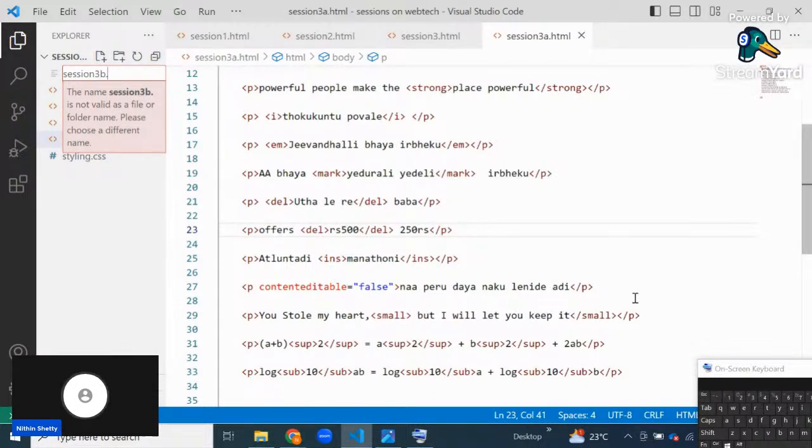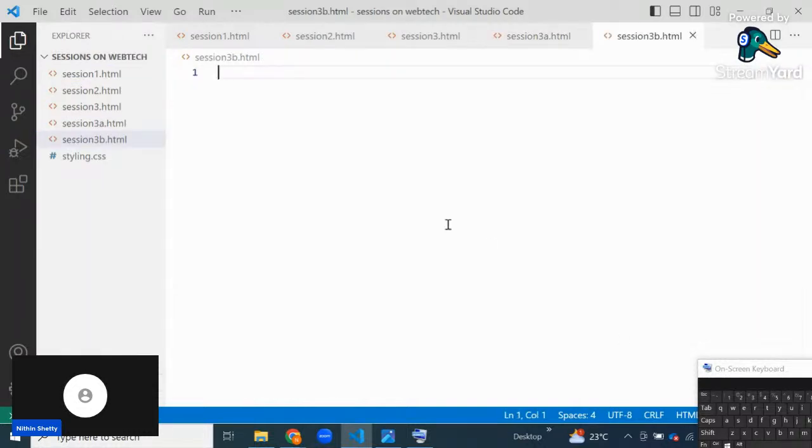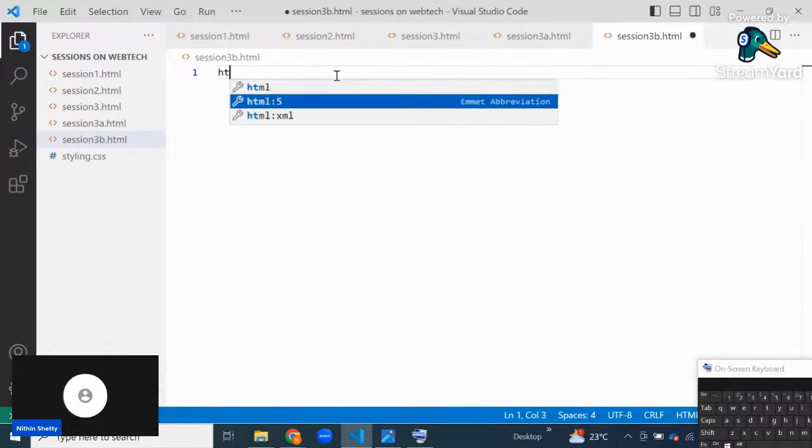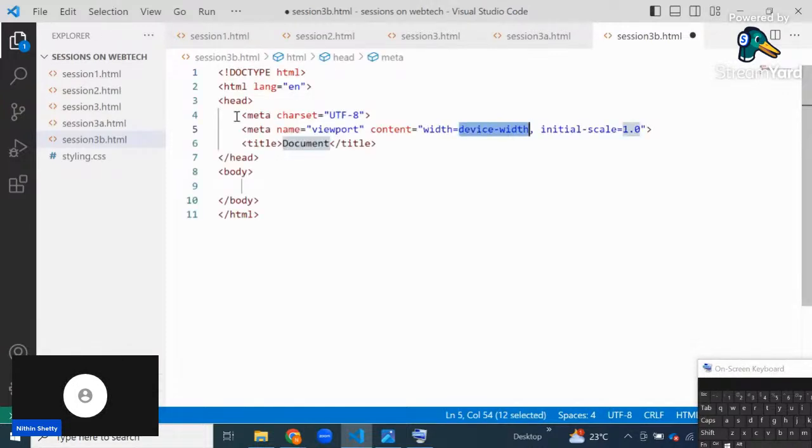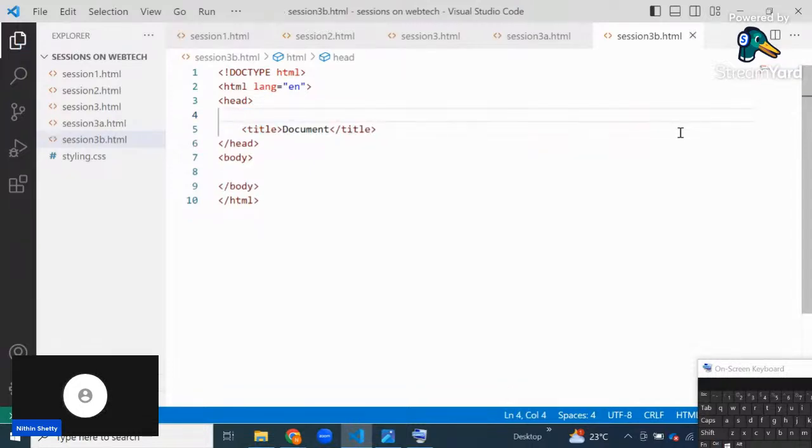I will say html, enter. Okay, so I'll say html5. Please go ahead and create a basic template for your code.